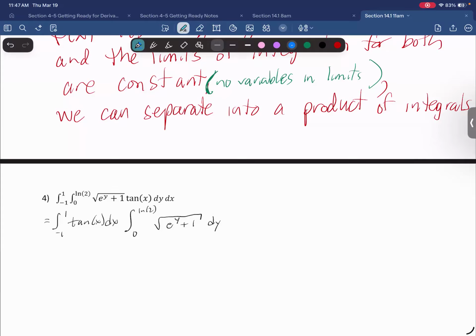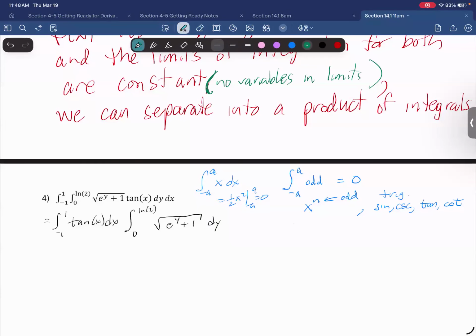You may not remember this from calculus 1 or calculus 2, but if we have the integral from negative a to a of an odd function, this is always 0. Odd functions are like when x to the n is odd, or trig functions like sine, cosecant, tangent, cotangent. If you integrate from negative a to a of x dx, you get 1/2 x squared from negative a to a, and you work that out, you're going to get 0. x is an odd function.